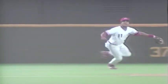Anticipation is also important. An infielder must figure out where the ball will land, then move into position to make the catch. Watch how this first baseman handles this pop-up. He takes a drop step with his left foot when he sees that the ball is over his head and to the left. He then uses crossover steps to move quickly to where he thinks the ball will land and makes a two-handed catch.